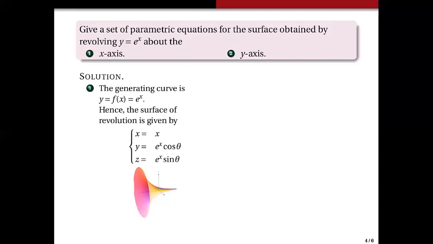So you have e to the x. If you look at the x-axis here and then the y-axis here, this is your x, this is your y. You have y equals e to the x. So how are we going to graph that? This is the back part. That's the negative side of your x. The graph will be something like this. So you have here and then something like this on the xy plane. So if you revolve about the x-axis, this is what you're going to create.